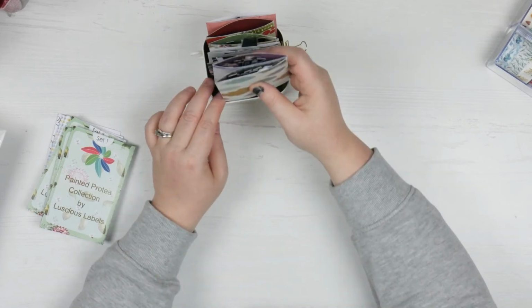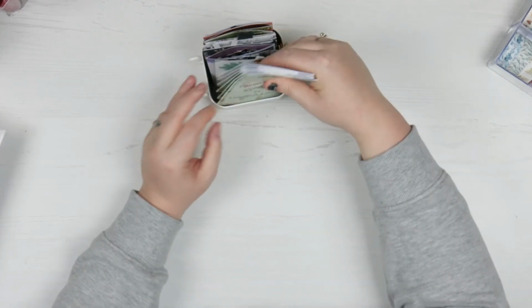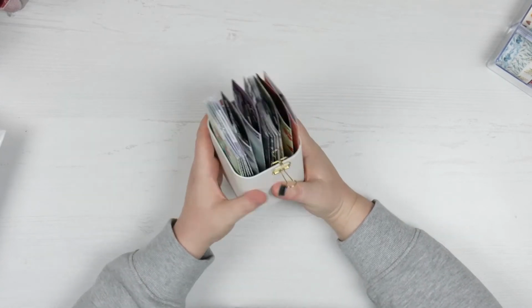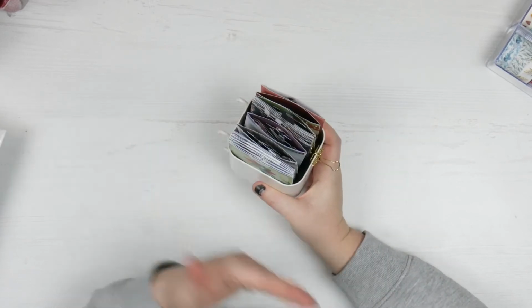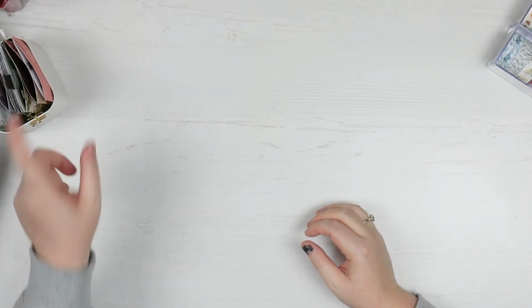But what I loved was not only do my sentiment strips live in here, but I can keep my die sets in here as well. And I am slowly working my way through adding in a bunch of other ones of these little pockets with some of my other die collections, just so they're all in the same place. And I know if I want a die, that's where I'm going to. I love that they fit really nicely in that little hangy thing too. So thank you to Denise for letting me have that little envelope.